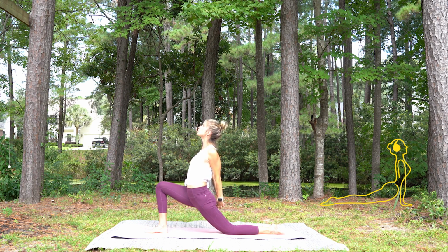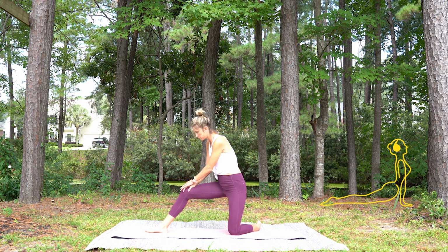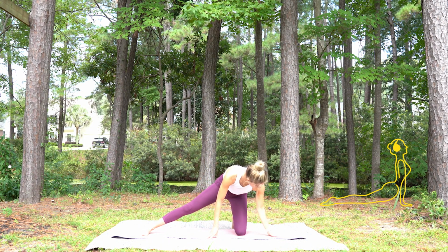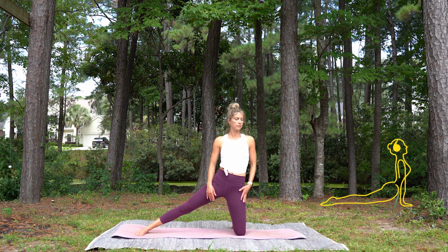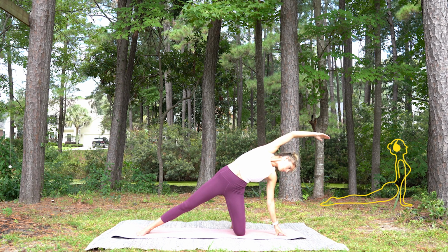When you're ready, we're going to move into gate pose. Unclasp the hands, turn the left knee 90 degrees so your lower leg is parallel to the back line of your mat. Your foot is on the right edge of your mat. Straighten your right leg and pivot your right foot so your toes are facing the left side of the mat. Keep that right foot planted, sole of the foot on the mat. Hips are squared now to the left side of your mat.